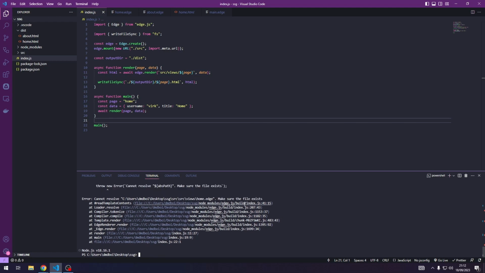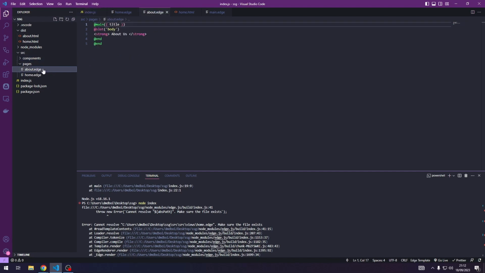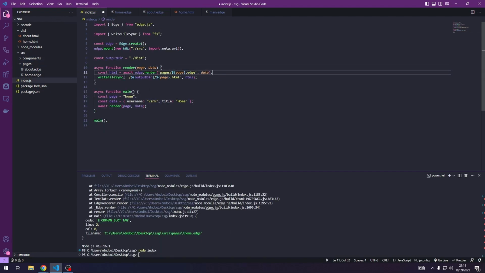I'm expecting this to crash a few times just because we've moved things around a bit. Cannot resolve absolute path. Make sure the file exists. Okay, so in this case here now, we have this render function which takes a page and some data, basically just renders them using edge and then writes them to the output folder.